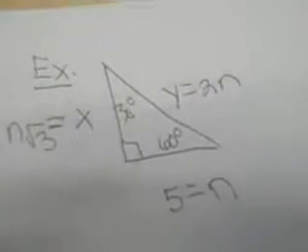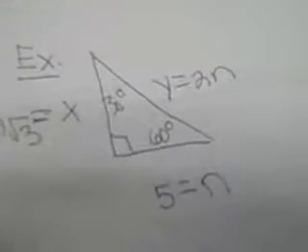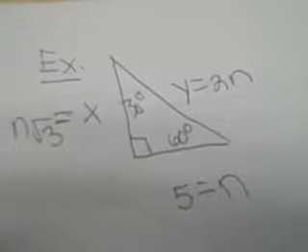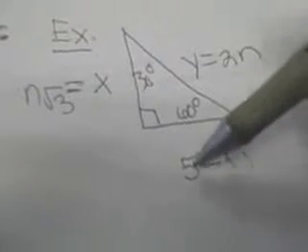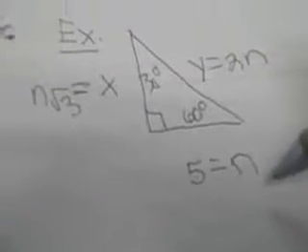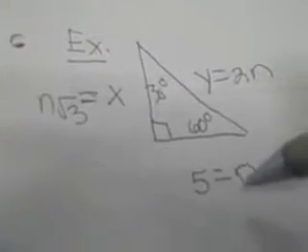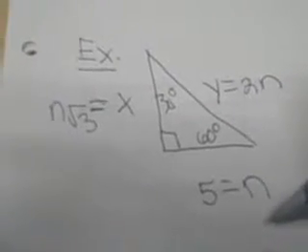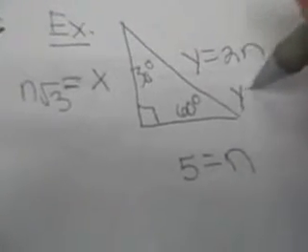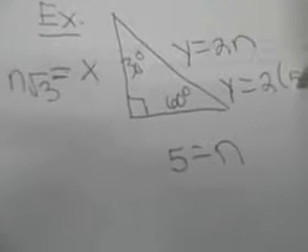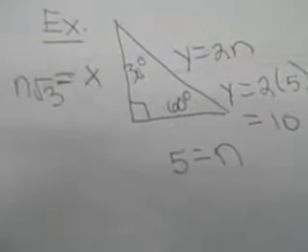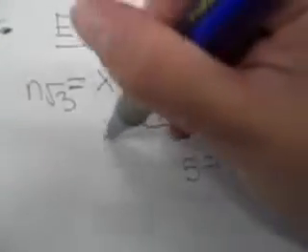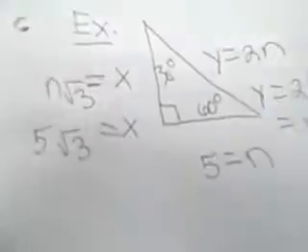The first step for these problems is normally solve for n. The second step is take that and plug it in. Well, we already have what n equals. We didn't have to solve anything. We have n equals 5. The last thing that we need to do then is just take it and plug it in to figure out what x and y are equal to. So here, y is going to be equal to 2 times 5, which is equal to 10. Over here, x is going to be equal to 5 times the square root of 3.